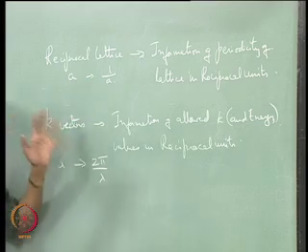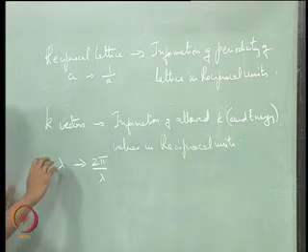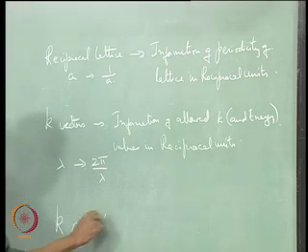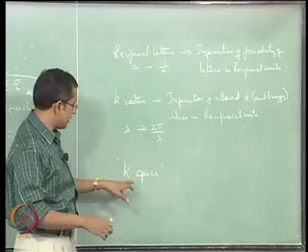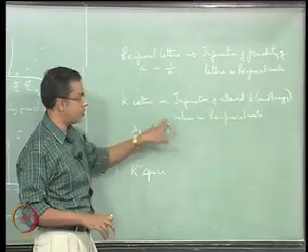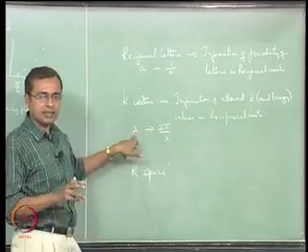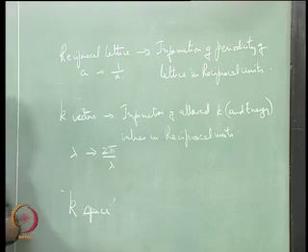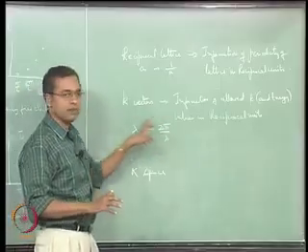We talk of this interaction in the context that we are representing everything in k space. The diagrams we will draw are drawn in k space. What is k space? K space is one where all the information is represented in this form. So any length that we see in real space, we plot it as 2 pi by that length in reciprocal space. That is the convention we are going to follow.